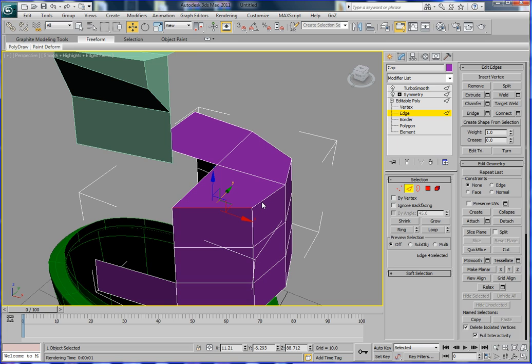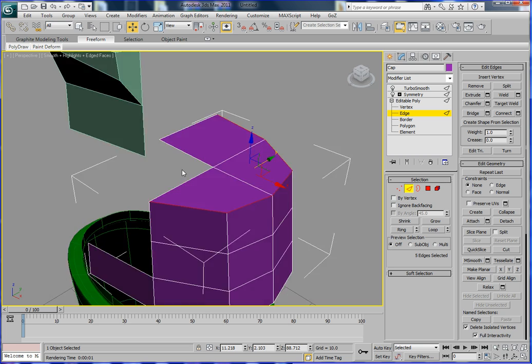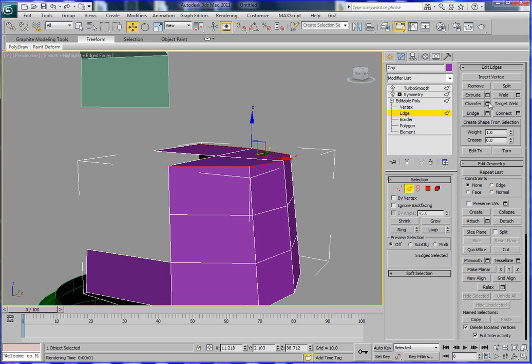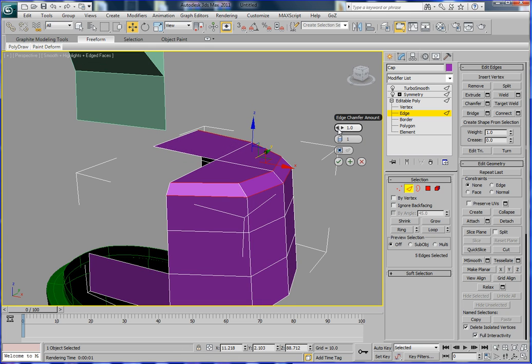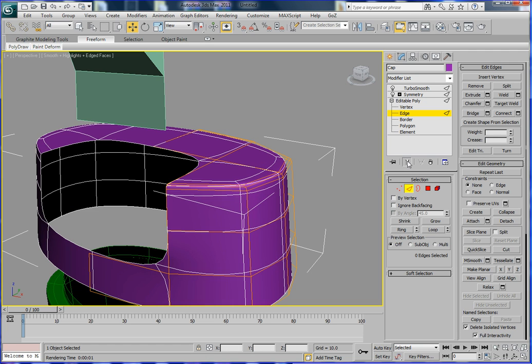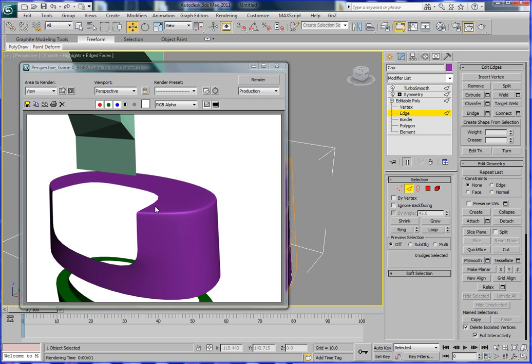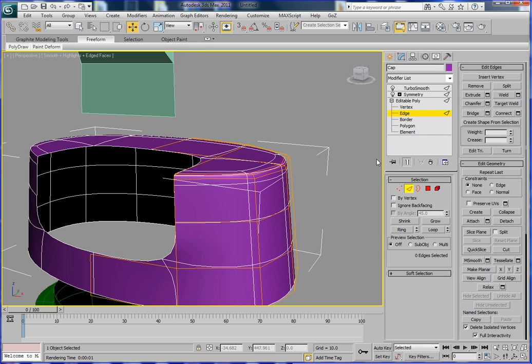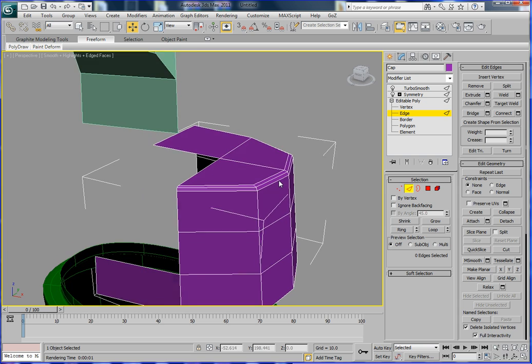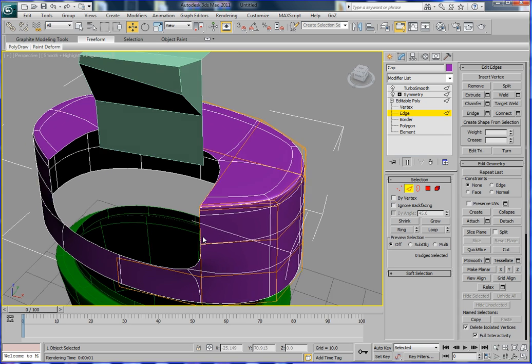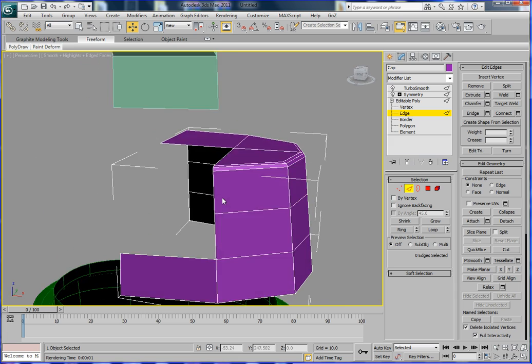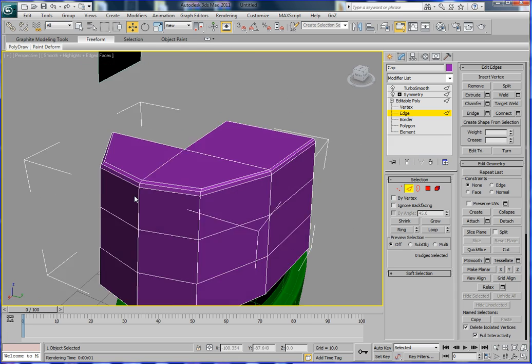Going to the edge, what I'm going to do is I'm going to select this edge around and use the chamfer tool, and maybe I put 3 instead and press OK. And now you have a hard edge on the side. Okay. Alright. Another thing is this side is too soft, so I need to add polygon there.